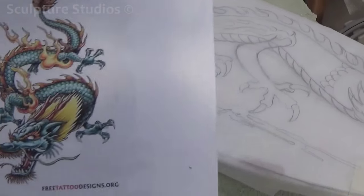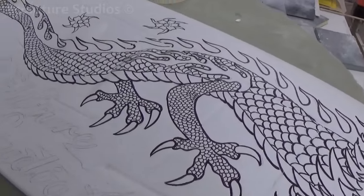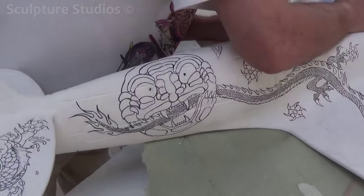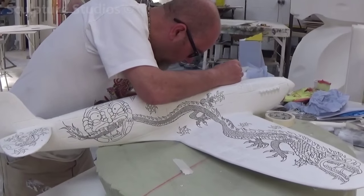Everything is first being drawn on with a fine liner for all the black detail, and a variety of colours are airbrushed on to bring the work to life. We really wanted to take our time with this, both to make sure it was finished to a really high standard, and so that it wasn't sent off early, and could be a surprise for them on the day.